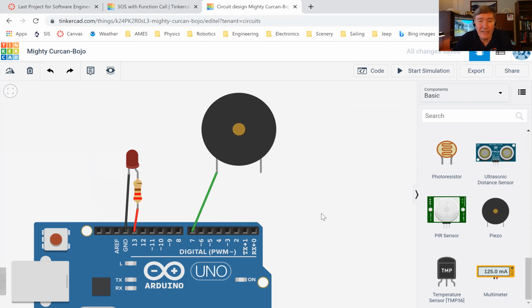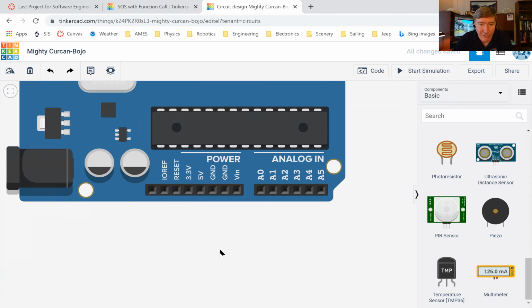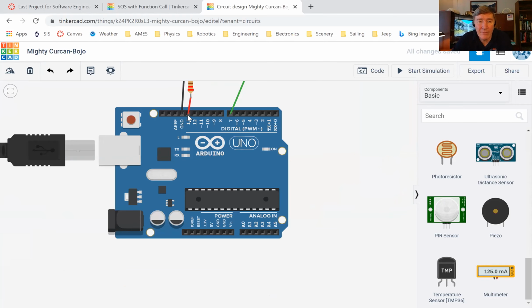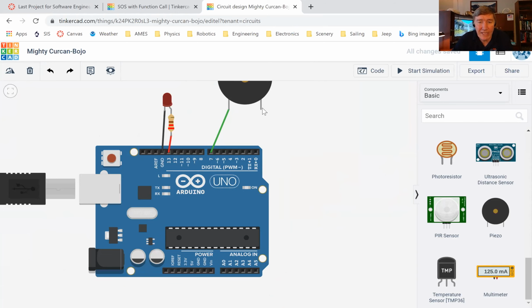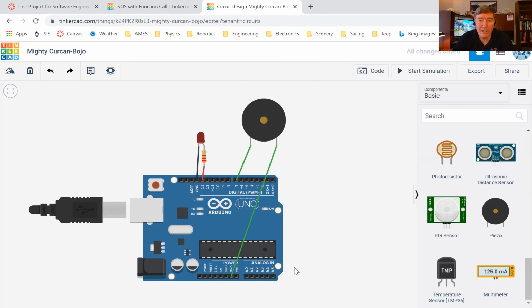So what I'm going to do then is plug it into another ground. And luckily, if you look down here at the bottom, you'll see there is another pin down here. In fact, there are two other pins down here that are both labeled ground. These two grounds down here are the same as the ground up there. So if I take my buzzer and connect a wire from here down to either one of these grounds, it doesn't matter which one, then that will work. Okay, so the electrical part of our project is now done.